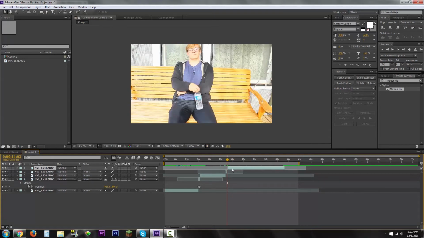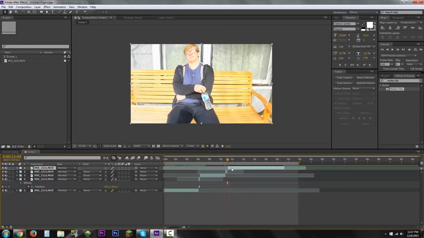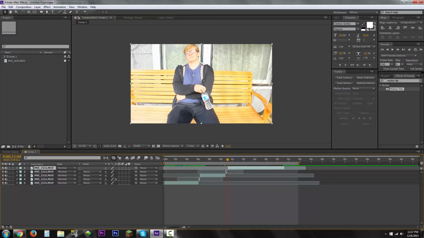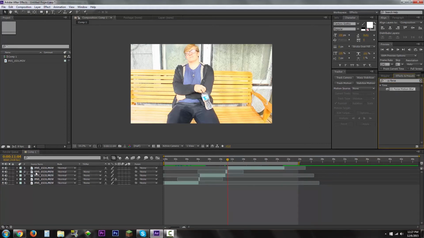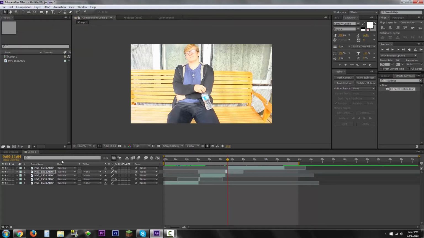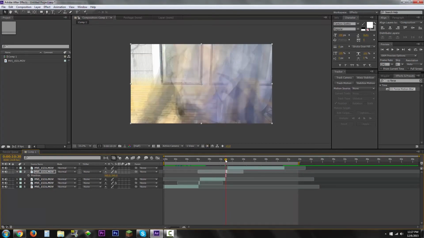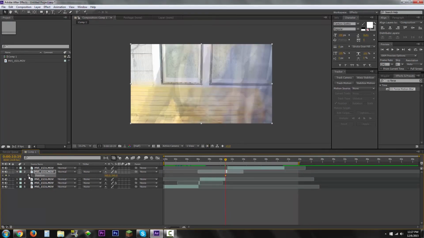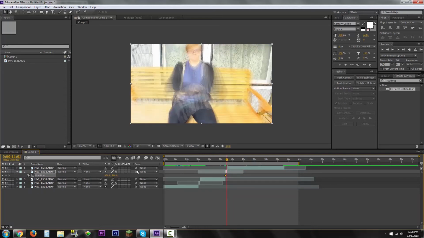And again, you can do Control and then your left and right arrow keys to skip one individual frame so you can make sure everything is looking exactly how it wants according to a frame by frame. Now again, we're going to go CC Force Motion Blur. Drag that on there. Set that up to about 1200. Just X out. Make sure that's selected again. Hit P. Go back to the very beginning. Set a keyframe. And then you want to skip forward to the very end, and then just set another keyframe.